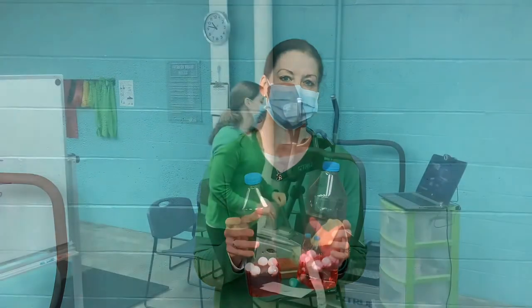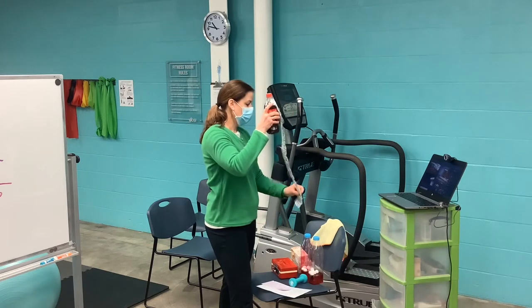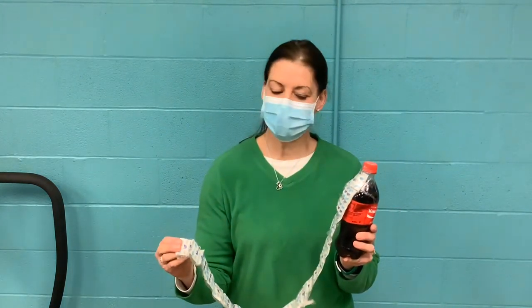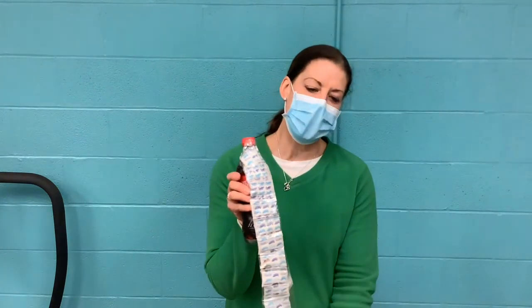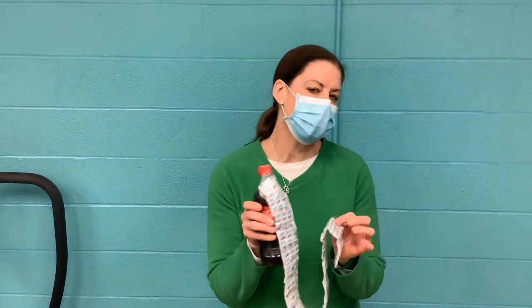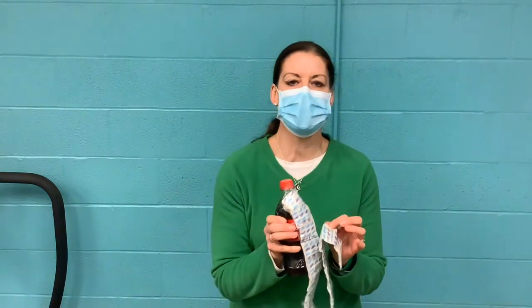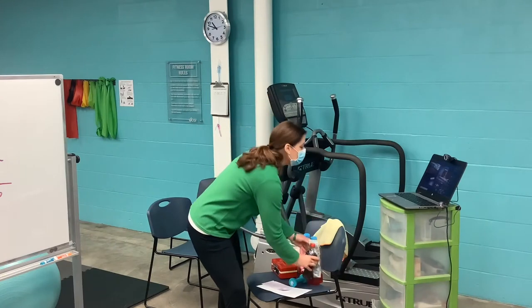We want to control blood sugar so our blood flows properly. Narrowed arteries combined with poor blood flow increase the chance of stroke and heart attack. Here's how much sugar is in one bottle of soda — all of this sugar makes blood sugar control very difficult. If clients don't want diet soda because of artificial sweeteners, it's better to have a small portion of the real thing. Then combat it with some protein — a piece of string cheese, five almonds, a tablespoon of peanut butter, or a small piece of chicken.